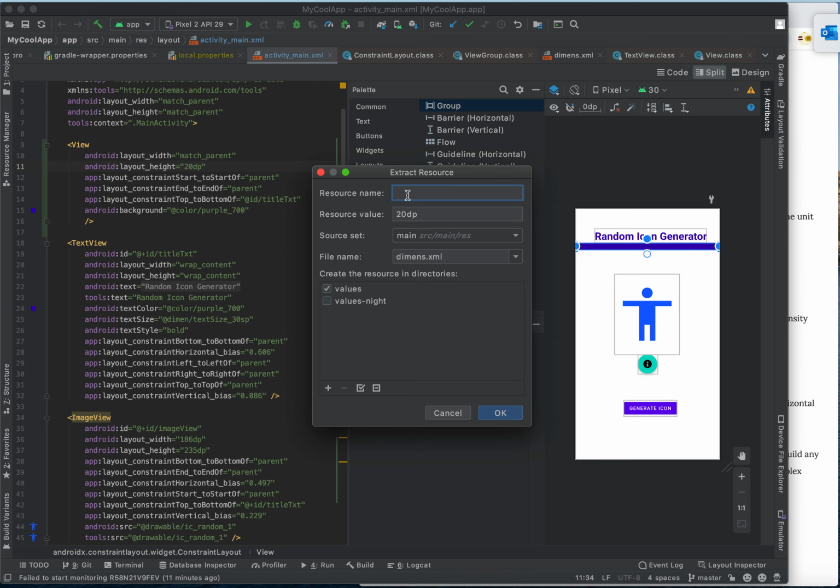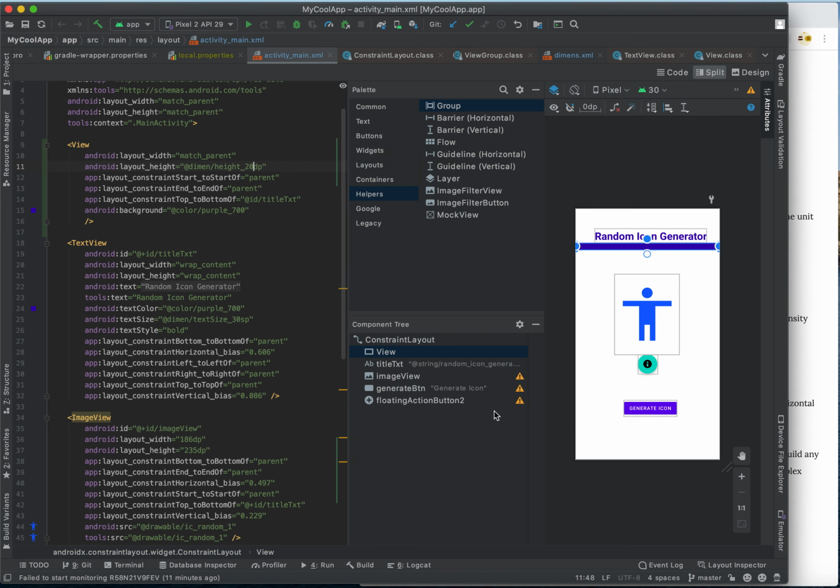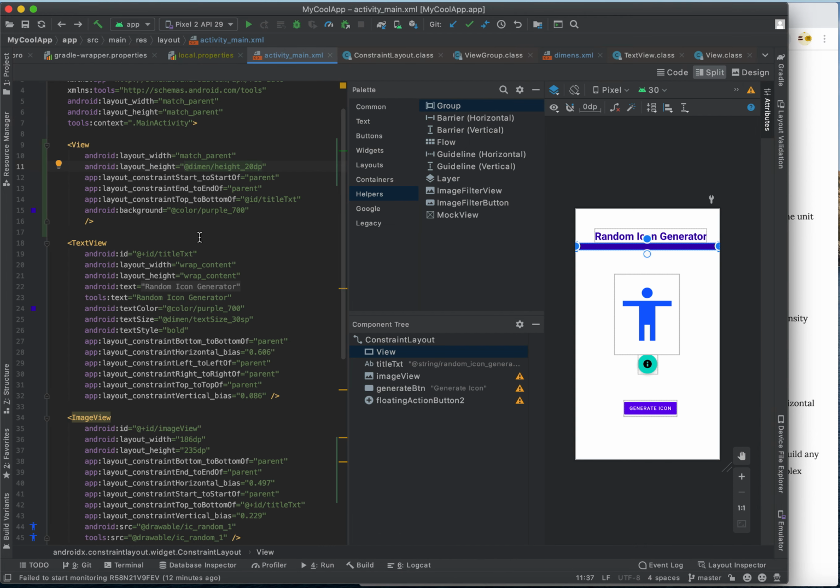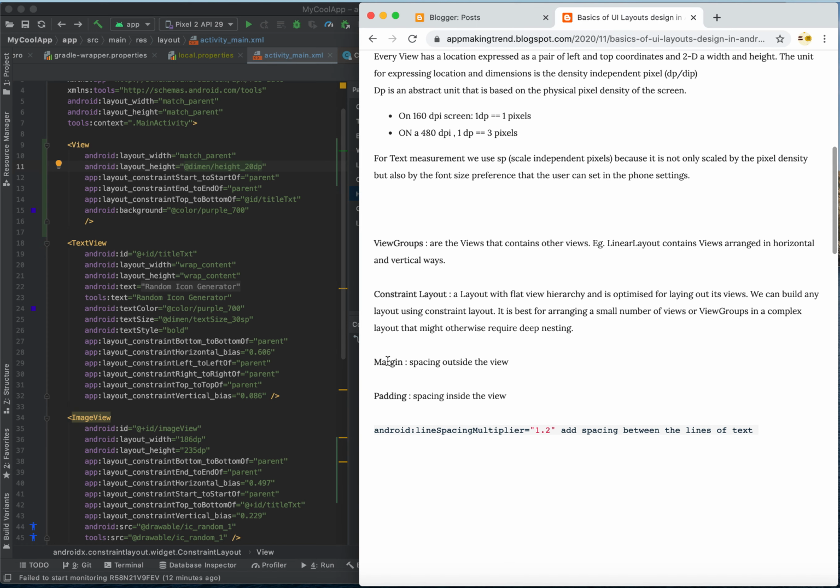It's best practice to extract the resources into the particular file. For example, I create an extracted resource for the height of 20 dp here.